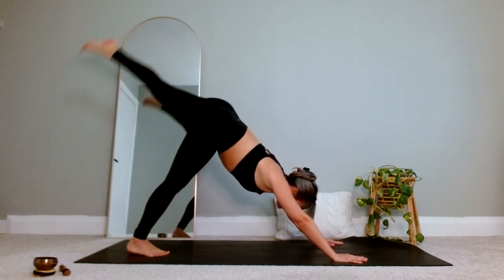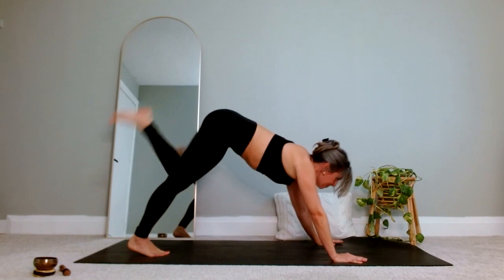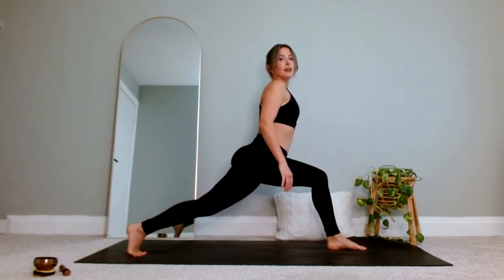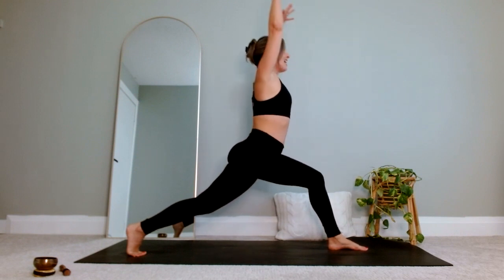Do the same on the left side now. Left foot goes up, stepping in the middle, back foot on the ball of your foot. Reach up, rise up.